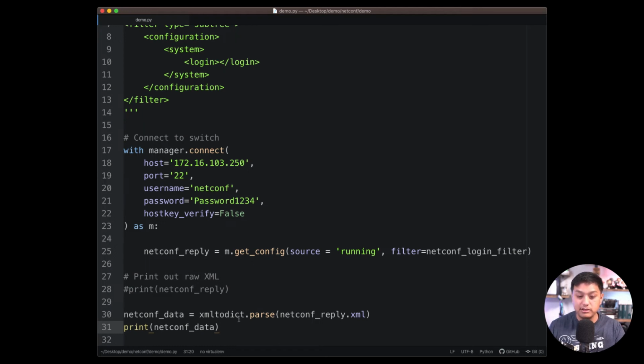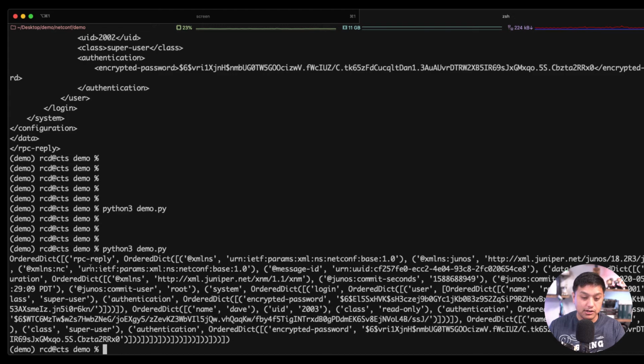What I've done with xmltodict is this library will take the XML and change it into something Python can manipulate. So it's put it from XML into an ordered dictionary, as you can see here. And so what I ended up doing was going, all right, how do I get exactly what I need out of this? Because we've got an ordered dictionary, and the first entry here is RPC reply. Within RPC reply is another ordered dictionary, which has all this other NETCONF XML stuff in there. And what I really want is this data in here. Then there's another ordered dictionary within data. So this is how I was looking at it.